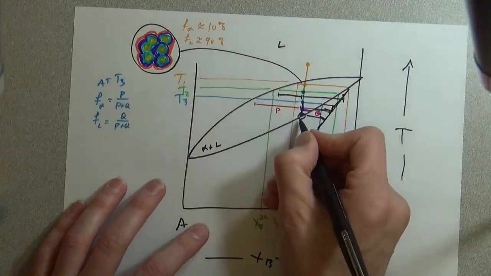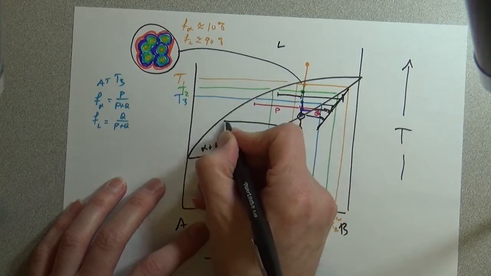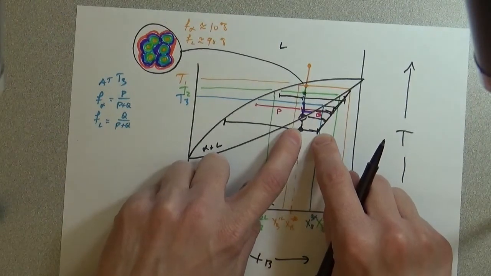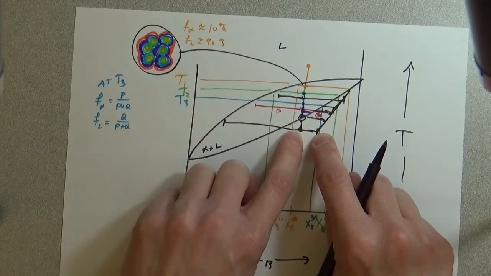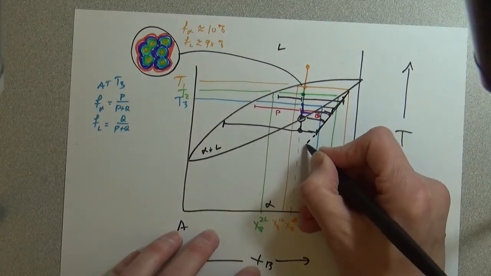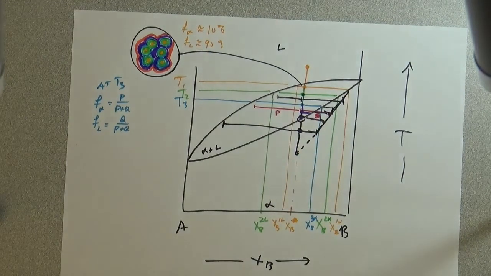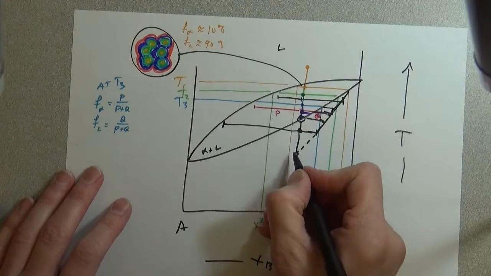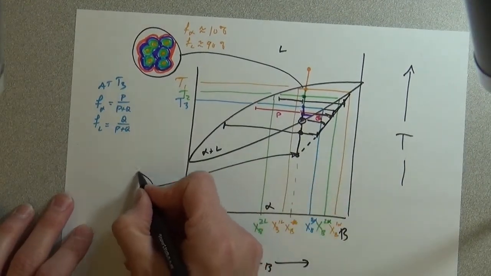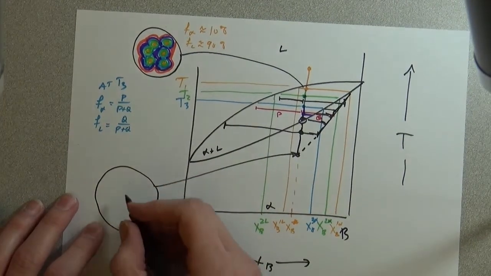And in fact, we can proceed down here and still have a portion of liquid. Right? At this temperature, it looks like it's around 20% liquid still. And that proceeds until this effective boundary is crossed. And at the end of the game, when we reach that point, we have a microstructure that is solid.